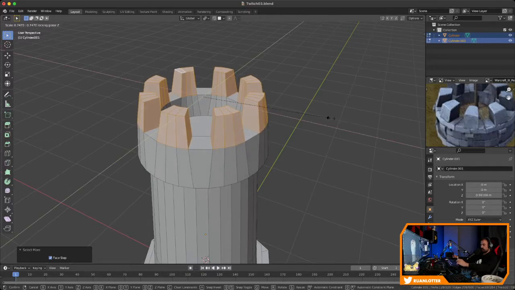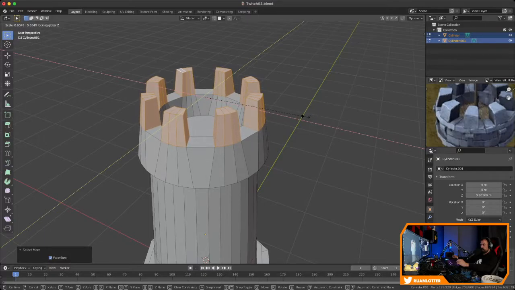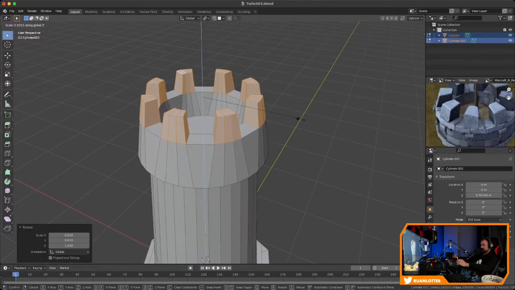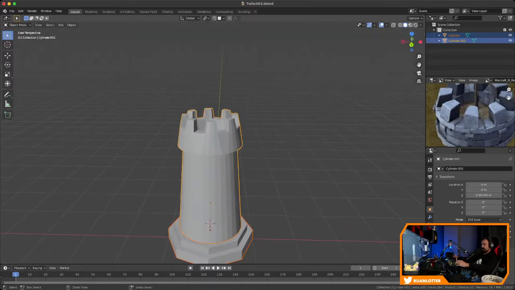So maybe Shift Z to just kind of scale them. This is probably going to mess the shape a little bit, and then S Z to push them down a bit. I don't know, how does that feel?